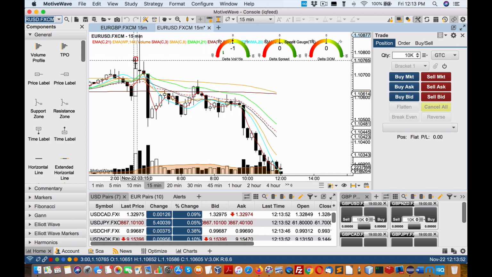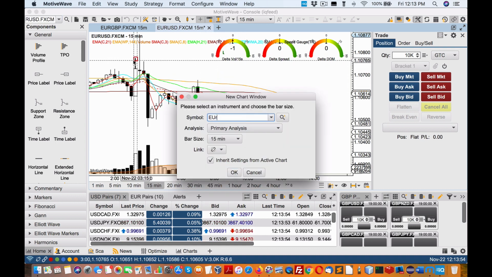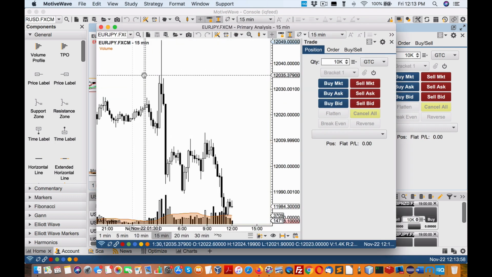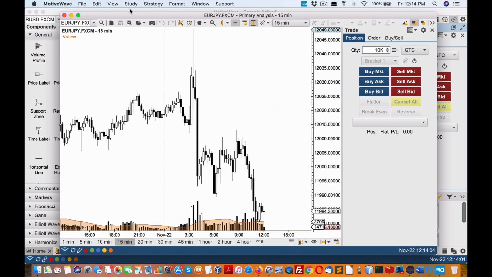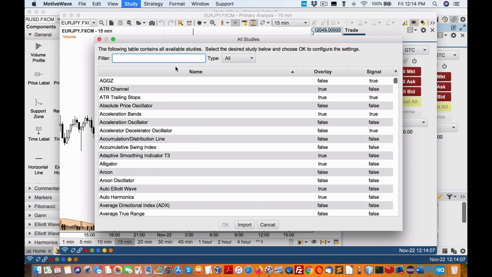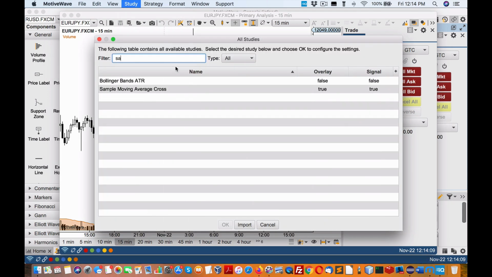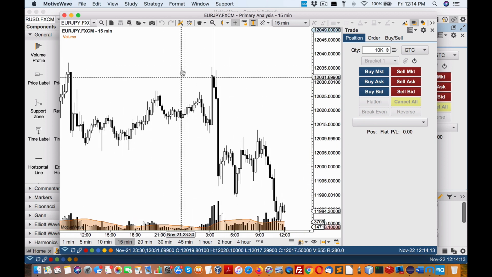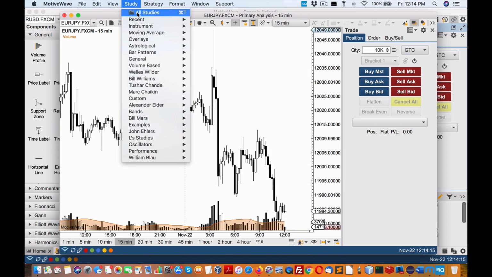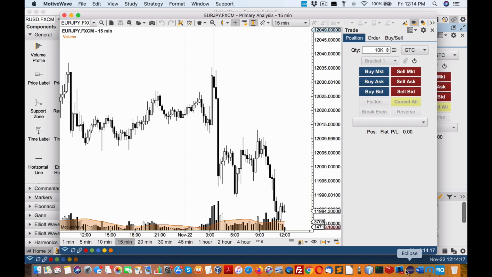Okay, so it's still, let me try Japanese yen. Okay, cool. So what I'll do is I'll look for another study, Sample Moving Average Cross. It's not loading up. Okay, so I'm not going to worry about that.